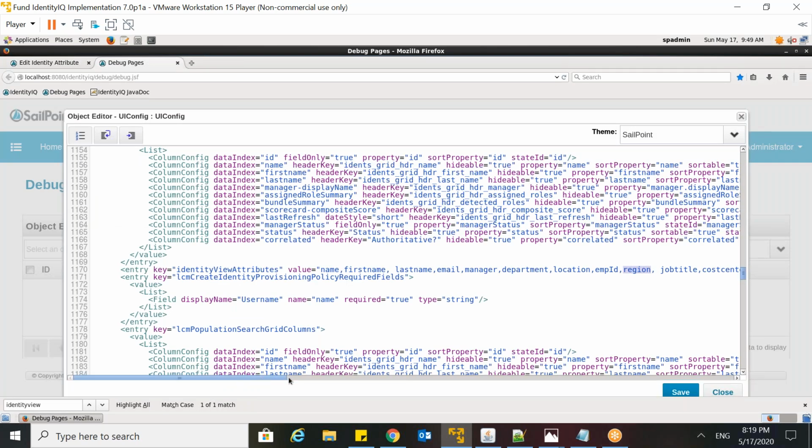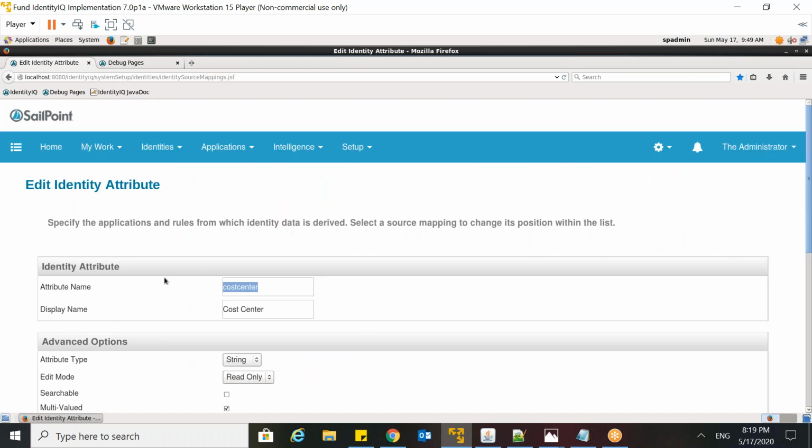You can see I'm adding cost center. This is the same value that I've defined in attribute name. If you write what is defined in display name, your value will not get displayed here. So map it to your attribute name, not to your display name.